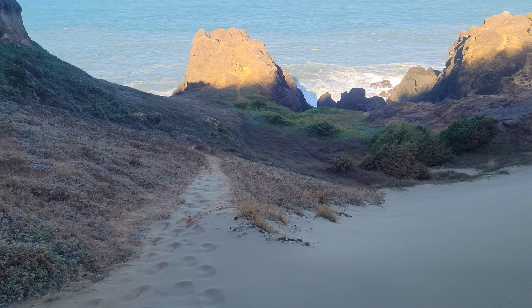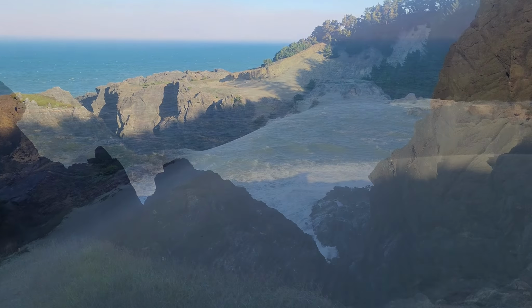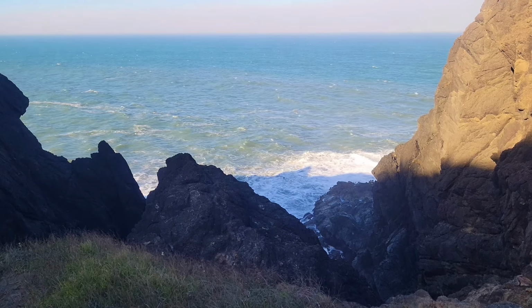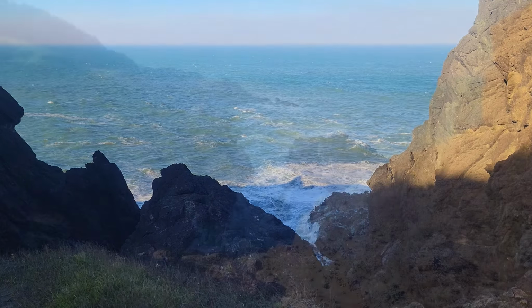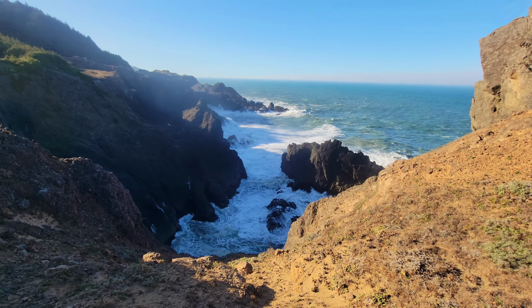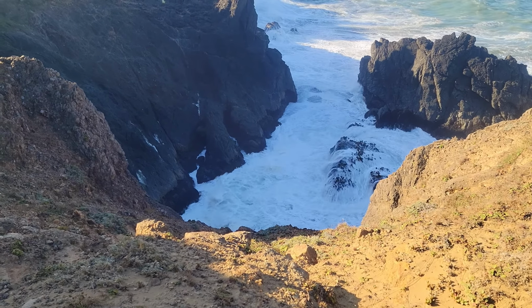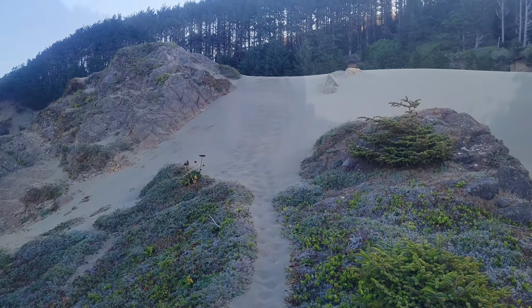All right, looks like the trail's heading down. This is amazing. There are sand dunes on the edge of a cliff. Never seen this kind of landscape before. Climbing up this dune right here. We have a little wind right now, hiking through, and it's just like a wind tunnel. Look at this. You see, there's a mountain there, and a mountain there, and boy, it's windy right here. Look at this view, though.